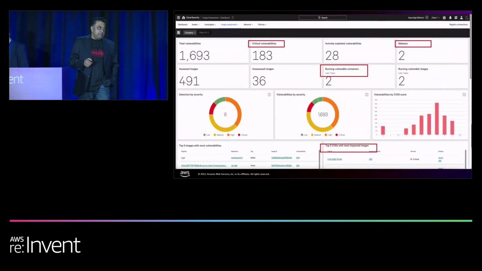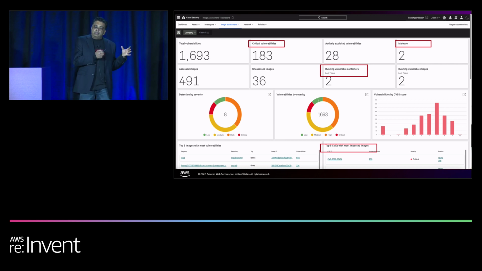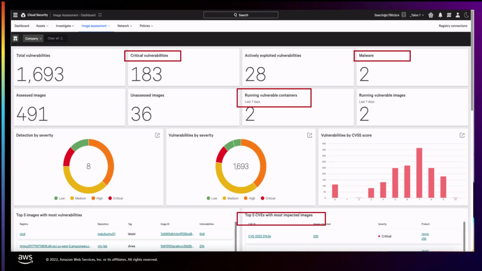Next, if you look at the actual dashboards and what they look like, we thought we'd show some of that and how it explains some of the integrations we've been talking about earlier. So here is the visibility dashboard we talked about earlier. It brings in both the ECR integration-based data as well as CI/CD integration-based image scanning. And I've highlighted a few things here for you to further delineate.